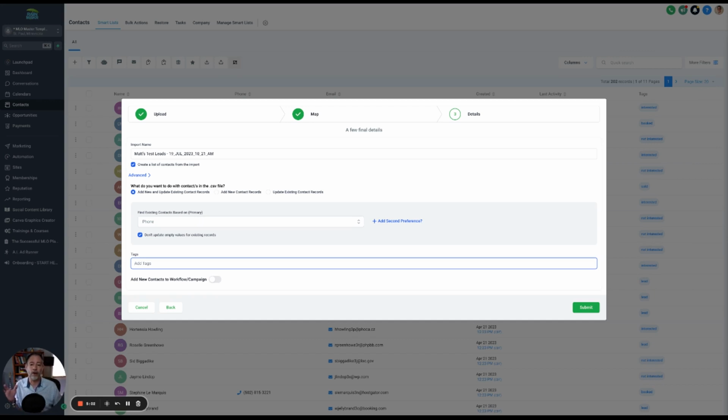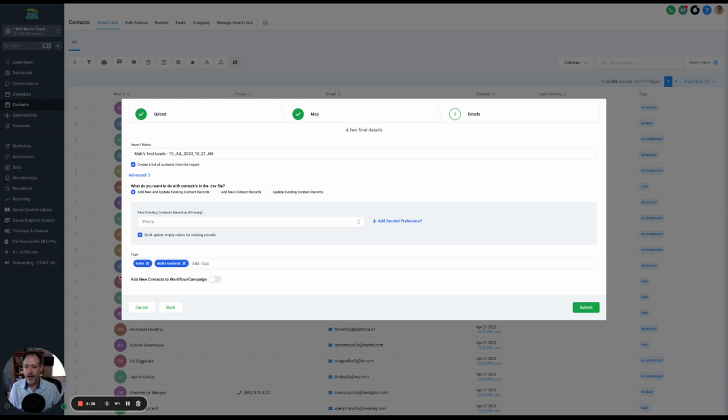And if you're sharing an account and you're part of a team, you should always add your name to that. It's just going to give us one more way that we can separate things out. So I'm going to say that these are leads. And I'm going to say it's Matt's contacts.